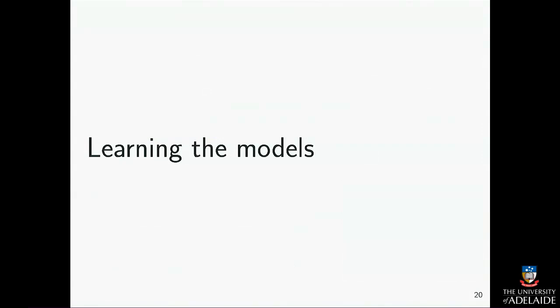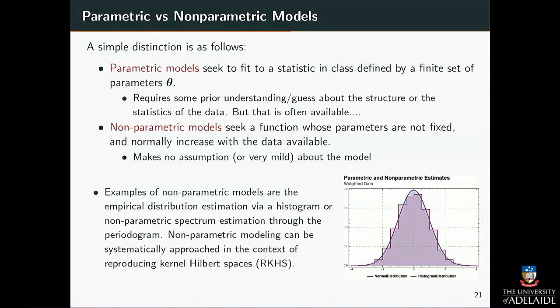Now, we talked about having the statistics, and now you know kind of enough to understand Bayesian inference. But the big problem is that you have to learn the models from the training data, and you have two approaches to do that. One is that you, again, use something which is similar to having a function class, which is a parametric model. So you describe statistics like the Gaussian statistics depends on the mean and covariance. So now you have to learn the mean and covariance, and then you can do everything we said before.